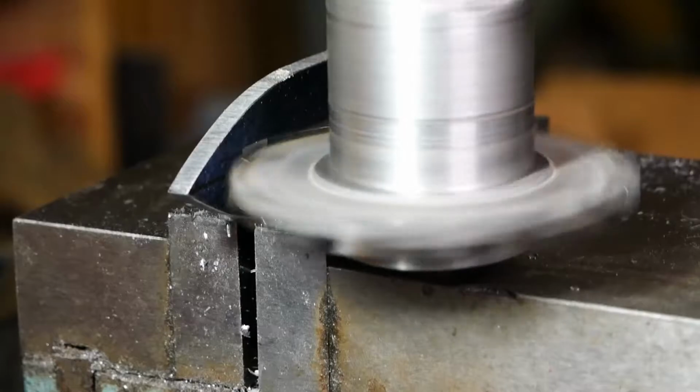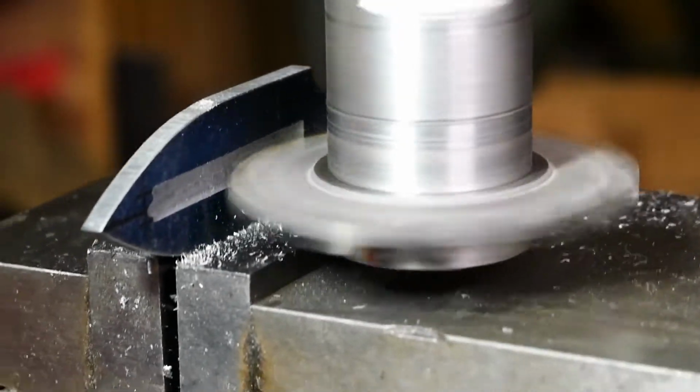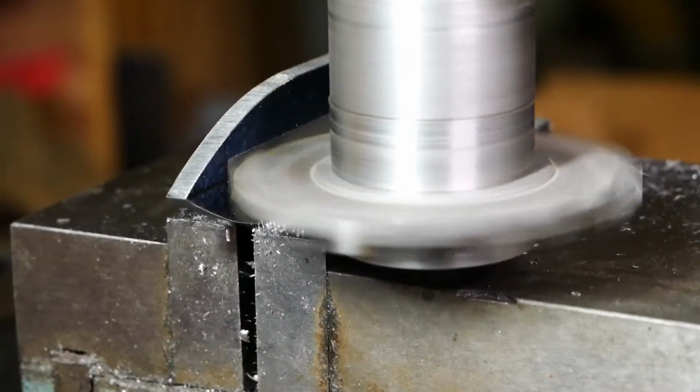Okay, so that didn't go exactly as I had planned. It wasn't actually as straight down the line as I wanted it to be. I didn't have it as square up in the chuck as I had wanted. The result was both the fullers matched on both sides, but it was sort of off to the side a little bit and a little bit crooked. So there's really no way to fix that with the 3/16 inch radius cutter.